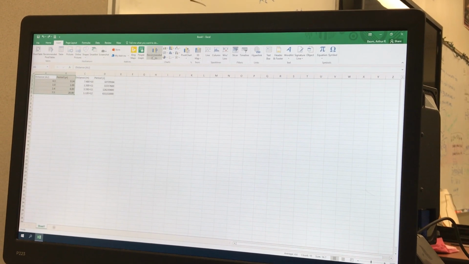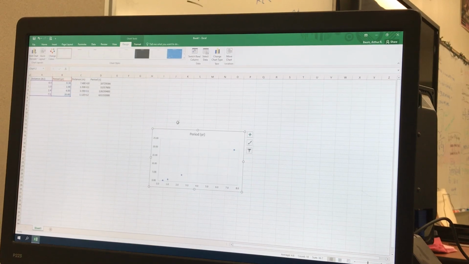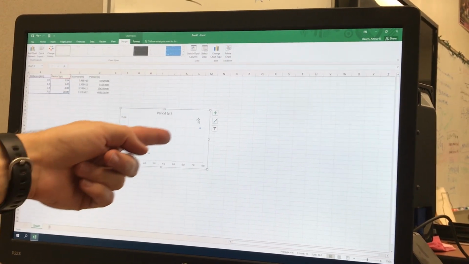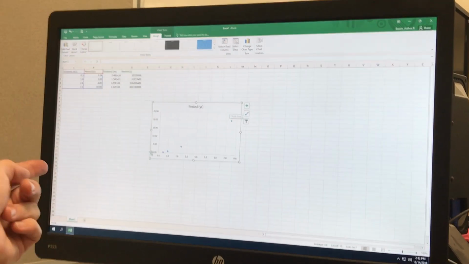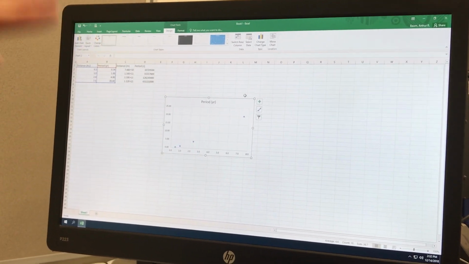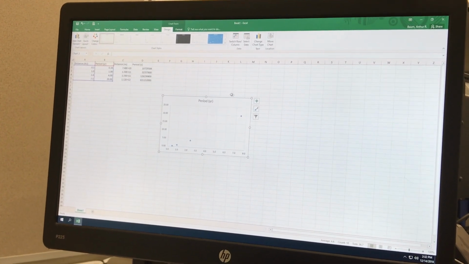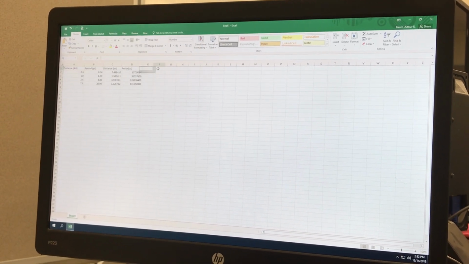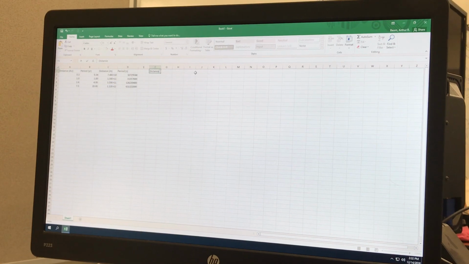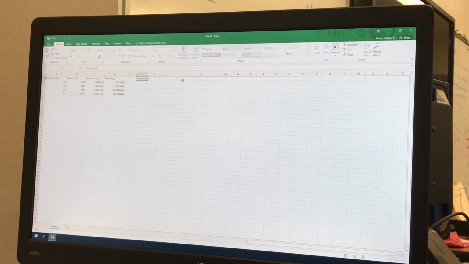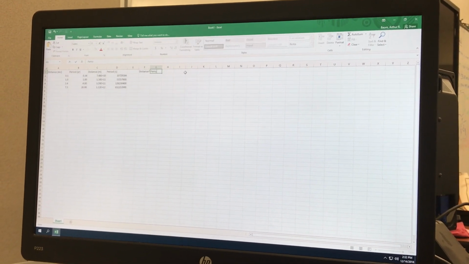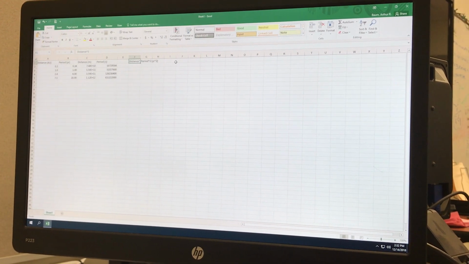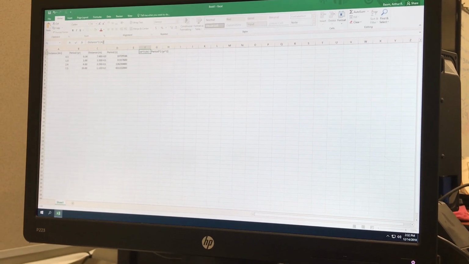Insert scatter plot. See, it kind of curves up. It's not quite quadratic, but it's like an x to the 3/2 power because of the way Kepler's law is. So instead what I wanted was distance cubed on the x-axis, and I want period squared. So that's going to be years squared. Distance cubed is going to be AUs cubed.